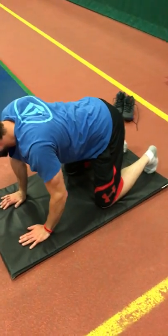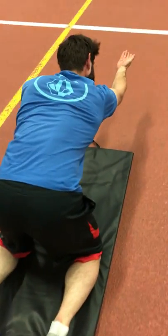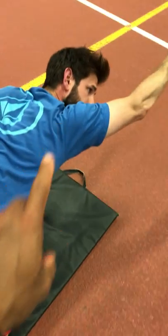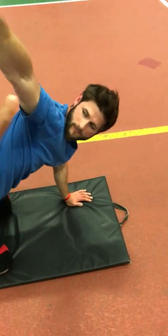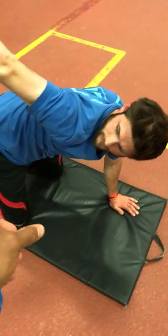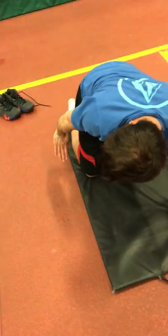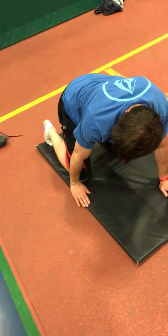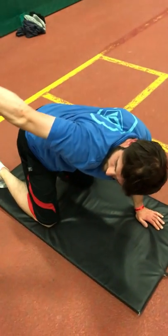Now if we look at this particular exercise — our quadrant shoulder rotation — when he's earning this arm movement, what he's more or less trying to do is find that independent ability to open up the range of motion that should be available into his shoulder girdle. Fighters and athletes alike who are always in that forward flexed, hunched position, this can be very limited.